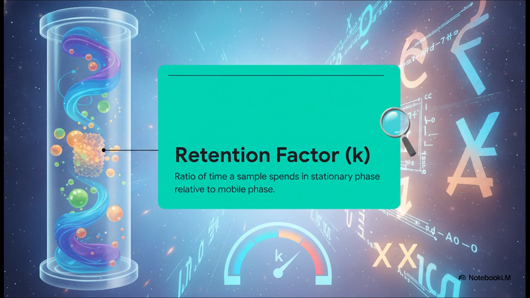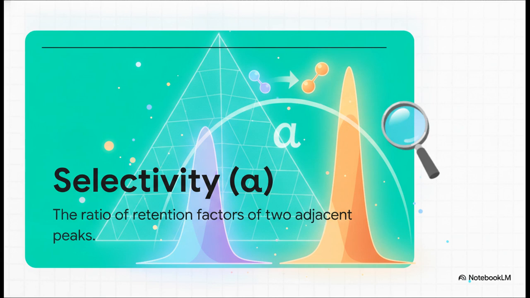It's pretty amazing. Moving right along, we are really building the mathematical pyramid now. Once we have the retention factors for individual molecules, we can compare them to figure out our selectivity, denoted by the Greek letter alpha. Selectivity is simply the ratio of the retention factors of two adjacent peaks. It asks a really simple but profound question. Do these two analytes differ enough in their relative interactions with the stationary phase to actually be separated? Because even tiny, microscopic differences in a molecule's polarity or charge can lead to a perfectly measurable difference in retention. If alpha equals exactly 1, well, their retention times are identical and they will stubbornly coelute as just one single blob.